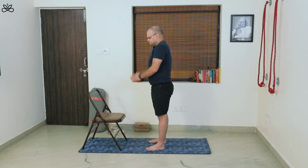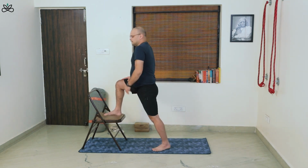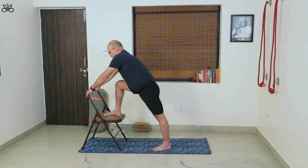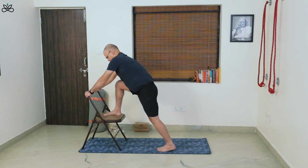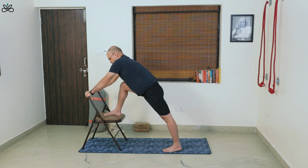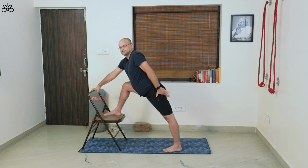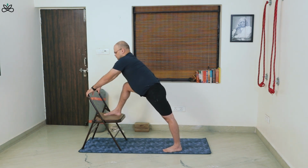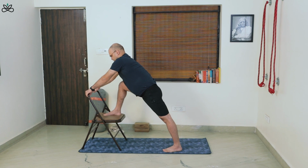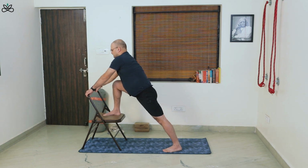You will stand facing the chair, keep your right foot on the chair and hold the chair from the top with both hands and adjust the back leg first. So on your back leg, move from your inner crease towards the outer crease, pull the kneecap up, quads up and press the heel firmly on the ground. Now I'll press my right sitting bone down, right sitting bone down, make sure my knee is not going ahead of my ankle.